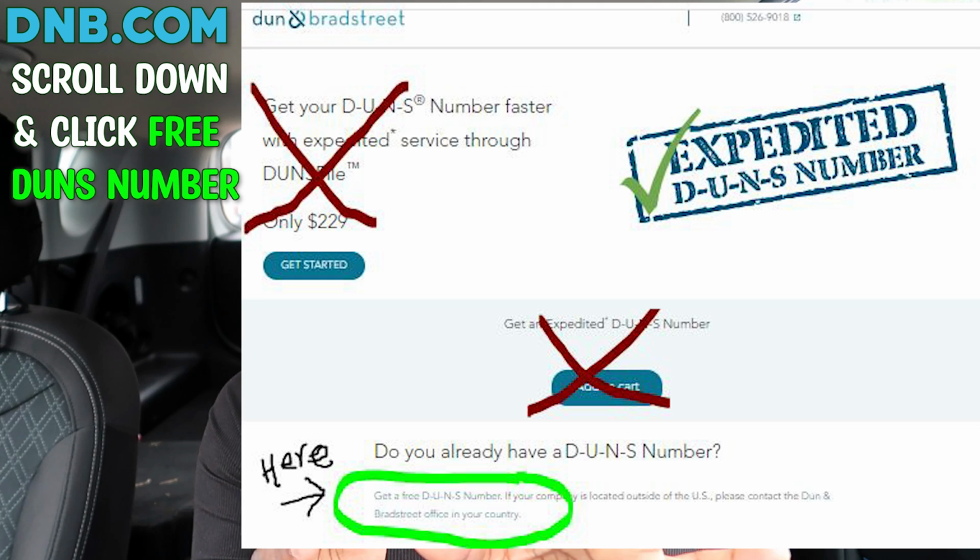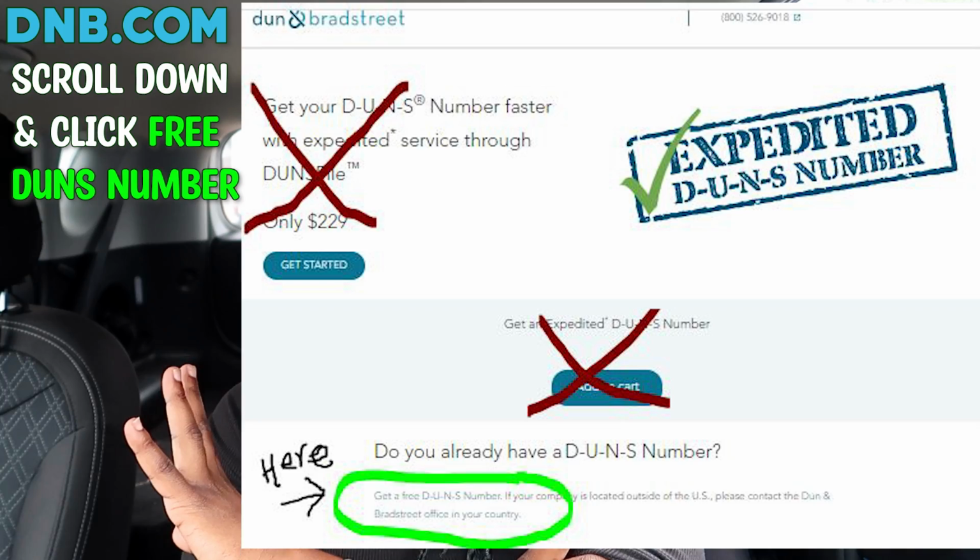Now, you'll see something like, oh, pay $200 to $300 to get it now. Don't, it's free. Don't be like, oh no, I don't got it right now, or oh no, I don't want to pay that kind of money for it, we'll hold off on it. No, get it now, establish it now. It's free. If it says you have to pay, then you're on the wrong site.